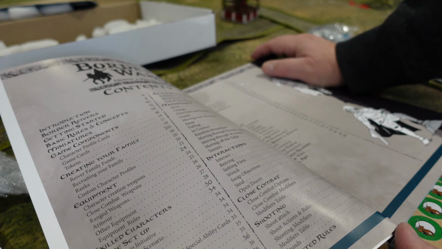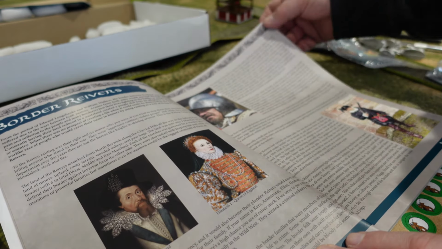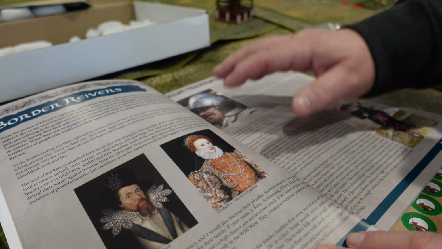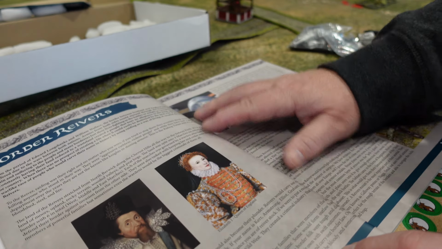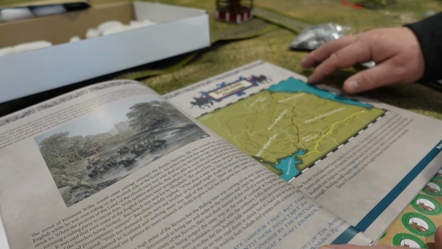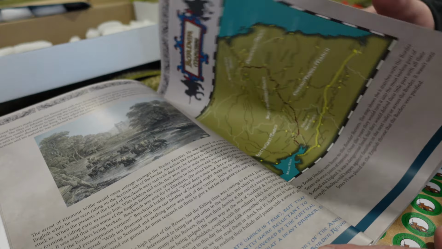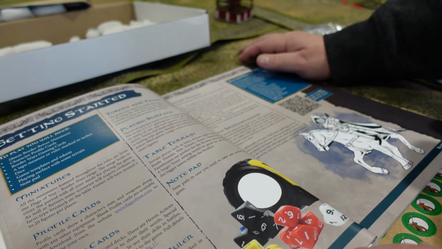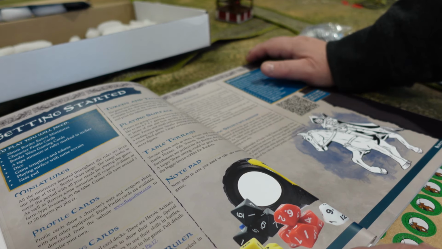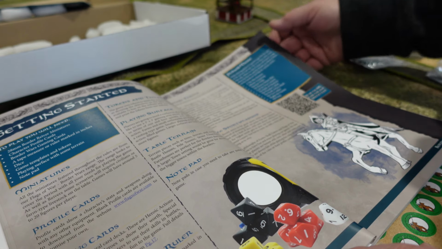So lovely. Nice illustrations, as you kind of expect with Ian's stuff. Is the history of the Reivers. The territory that most of the conflicts covered, across the borders between Scotland and England. And here's the rules. Looks like you need D4s, 6s, 8s, 10s and 12 dice depending on the troops.